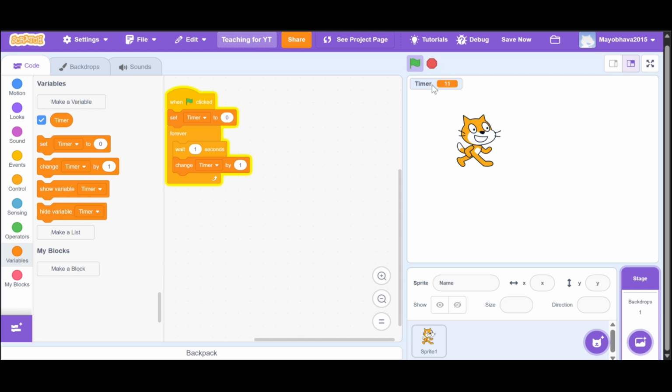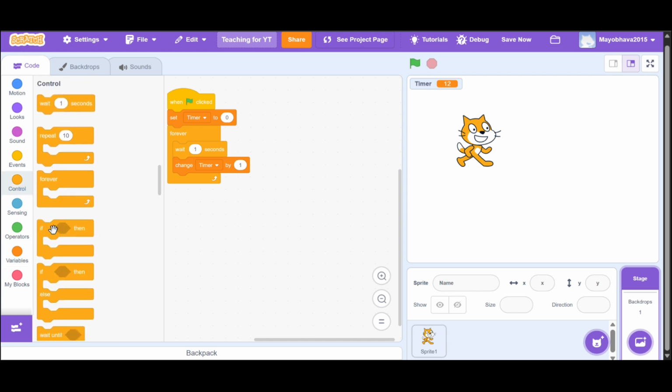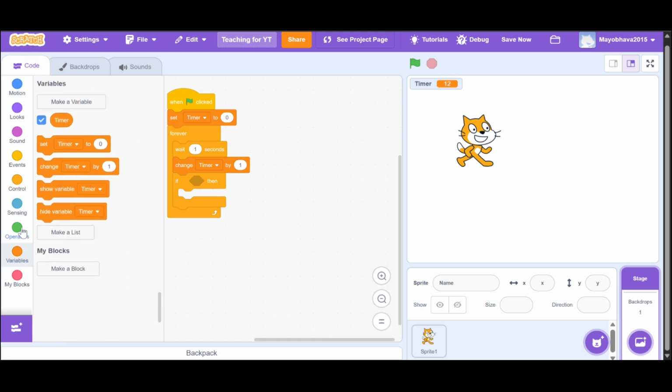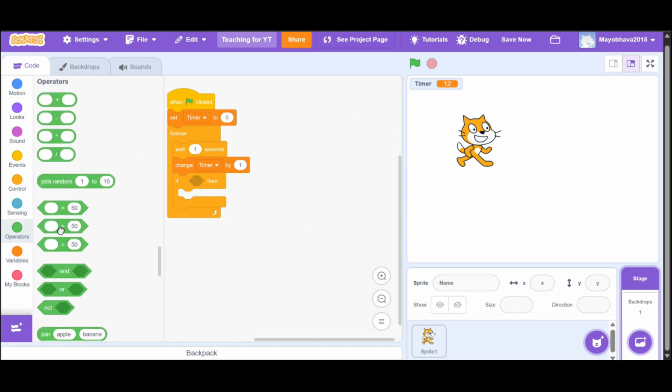But what if you want to stop it at a specific time, like 5? We can make a coding for that too. Go to if then block, take this block, and now go to operators. You will see this block, okay? Dash, which is nothing, greater than 50.